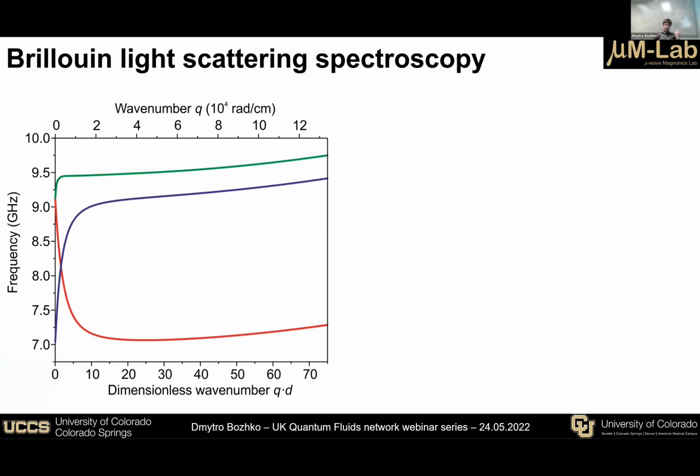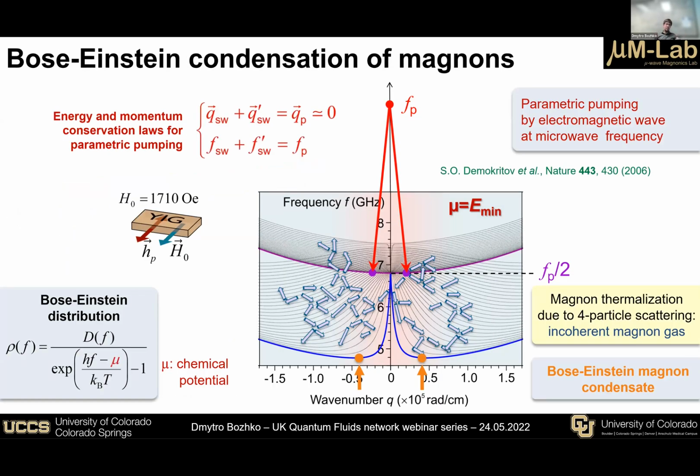So I started the description of the system saying that it's quite problematic to see these magnons, to detect them. The difficulty is associated with a high wave number and very short wavelengths of these magnons. The wavelength is typically about a few microns, and the thinner the film, the higher the wave vector.